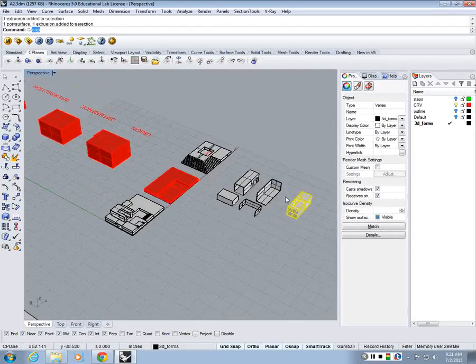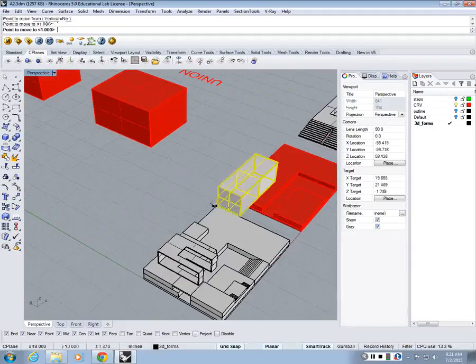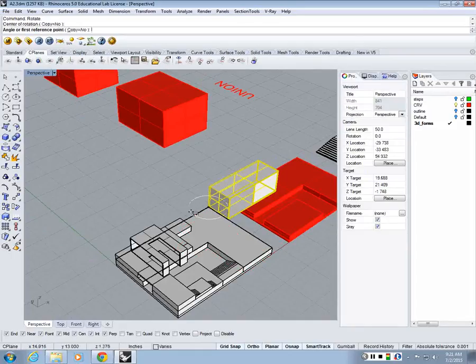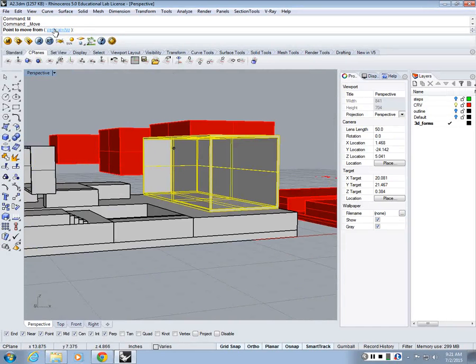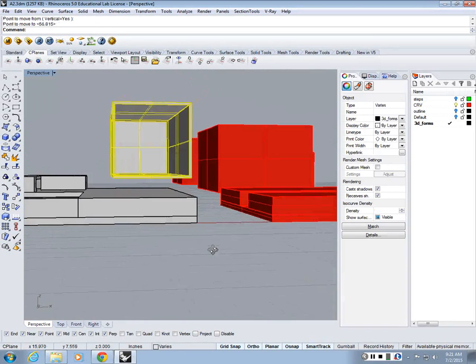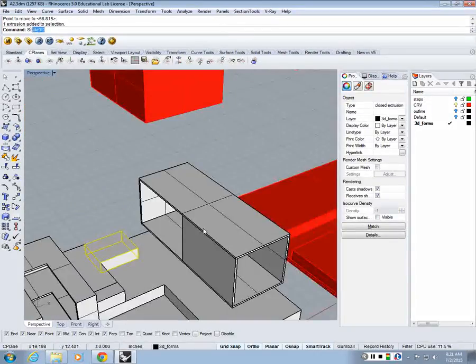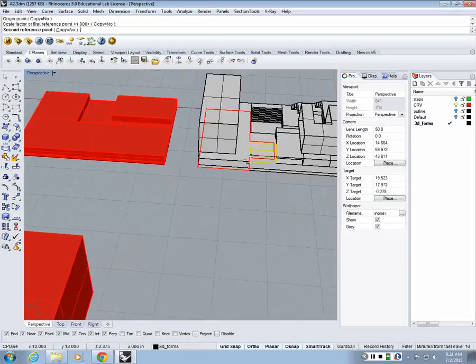So I'm going to group this block and bring this guy in somewhere here, and then rotate it 90 degrees, move it up, and extend this guy as well. I can use, again, scale 1D, same stuff I showed you yesterday, just extend them.